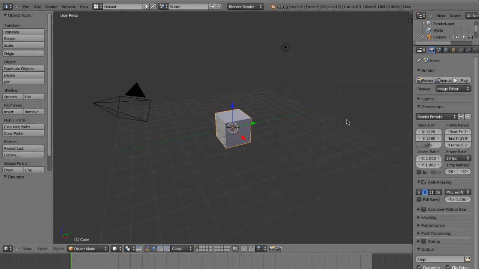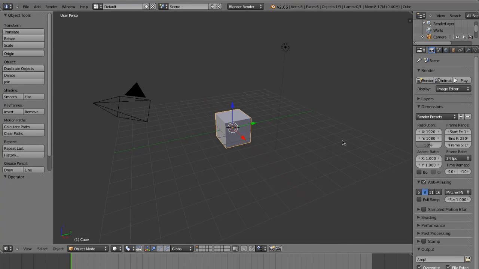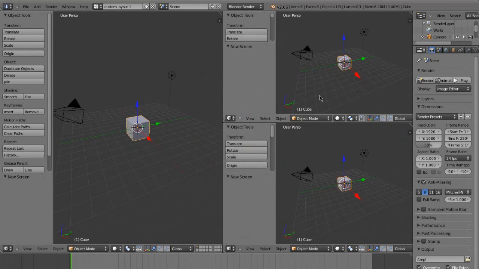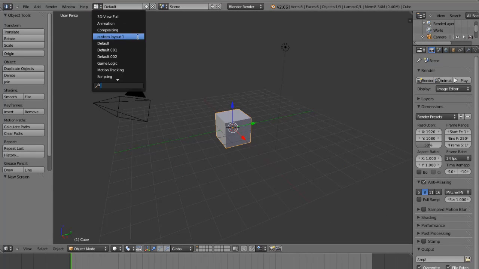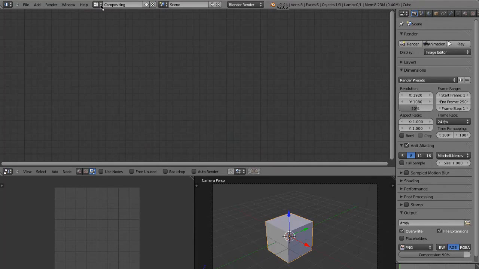You can duplicate panels to a new window by pressing Shift and then clicking and dragging on the diagonal lines. You can save your custom layout in the Info panel. Click the Add button and give it a name. Proceed to modify the interface. You can now go back to this interface in the Choose Screen Layout button. To delete a layout, select it and click on the X button.